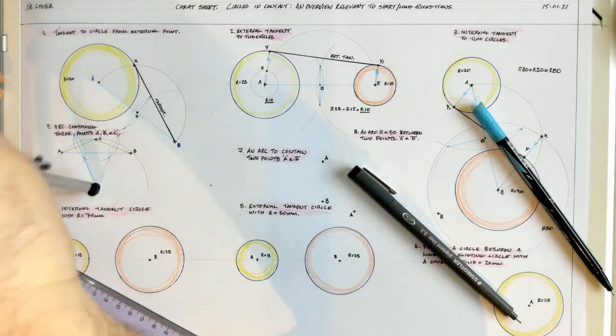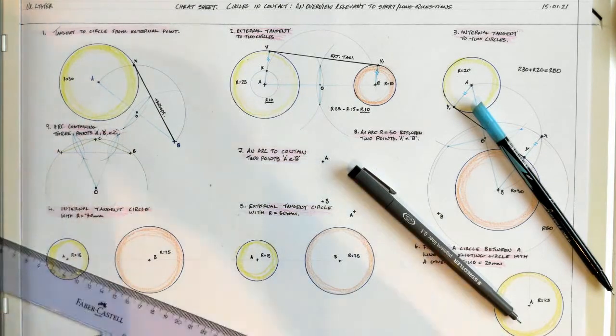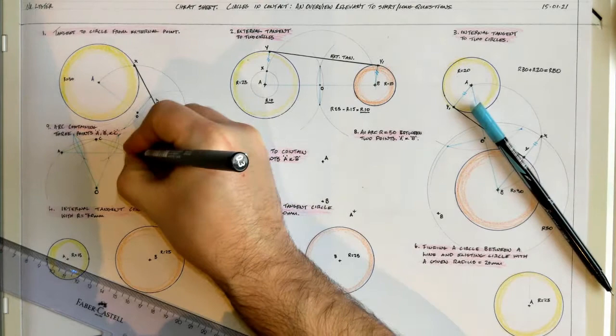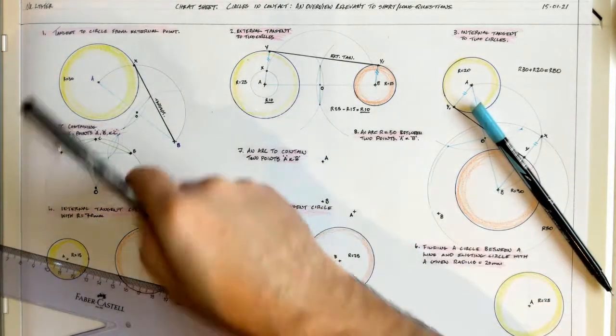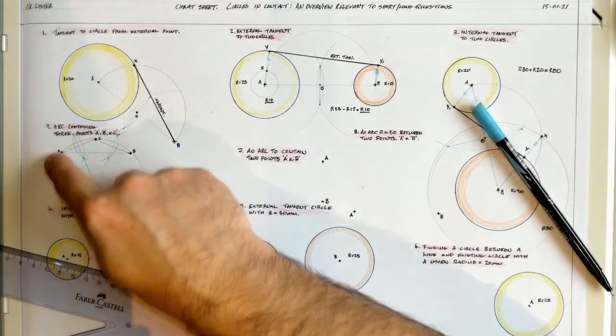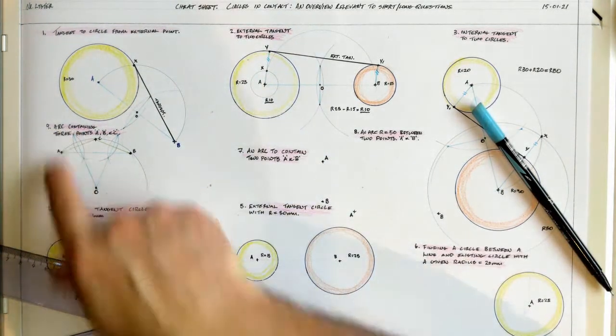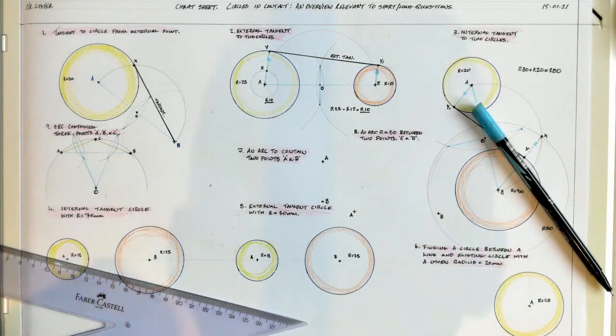And you can see that. Now I'm not drawing in the full circle, but it passes through A, it passes through C, and it passes through point B. Okay? So that's how you find a circle, or an arc, containing the 3 points. You have to do a bit of bisection.